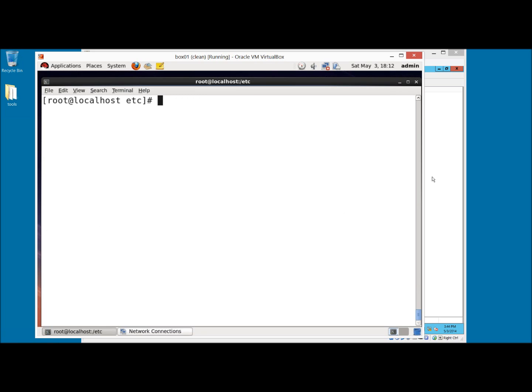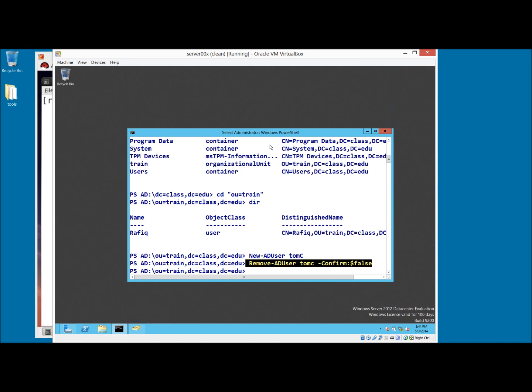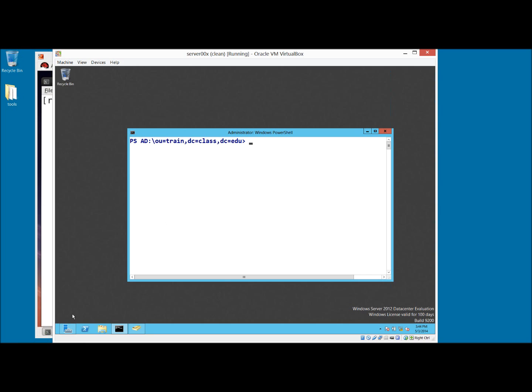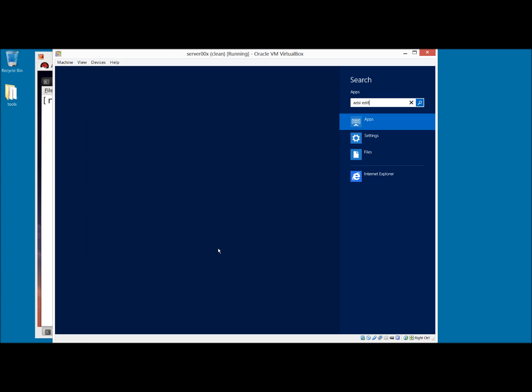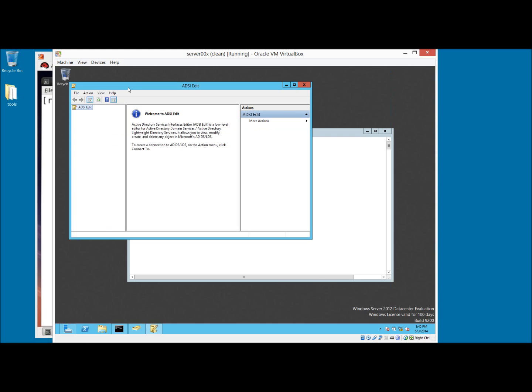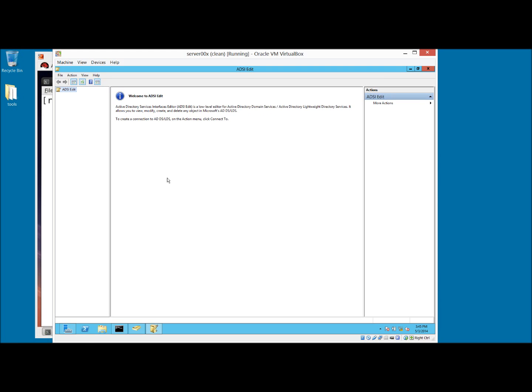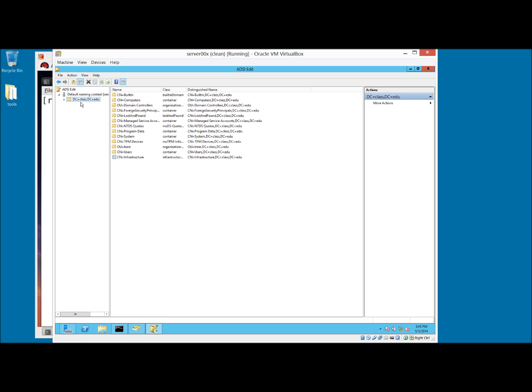If I go to the Windows environment and I go over to Active Directory, if I truly want to see all of the properties associated with a user inside of Active Directory, I would have to open up something called ADSI Edit. If I open up ADSI Edit, you'll see the sheer amount of information that is stored behind every user, since this is a secure directory.